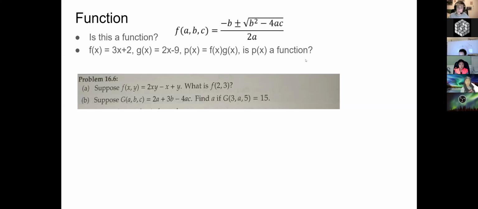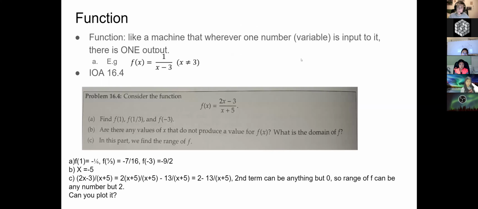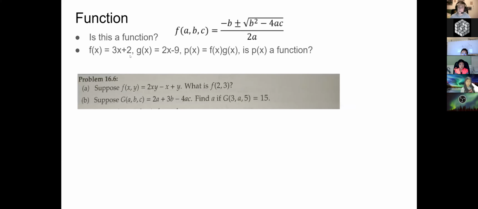Exactly. Remember, I showed you here, for any one variable input to it, there is one output. This is the definition of a function. And for this one, when you have one set of variables, you have plus minus. So that's more than one output. So it's not really a function.